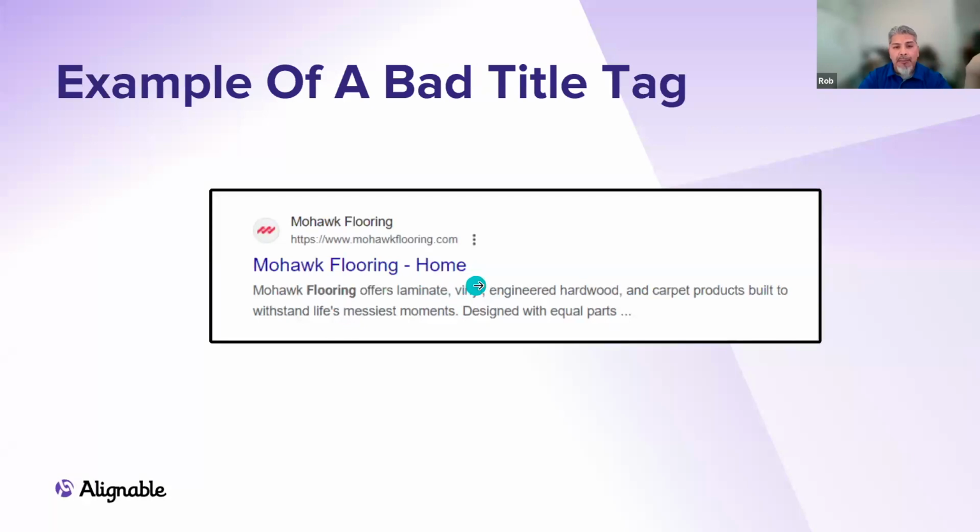But basically, the problem is this. This is a WordPress website, and I can tell because the default name of the page is home. Everybody's homepage is named home. But the problem is people forget, or they just don't know, you can update the title tag and get rid of home. Home does us no good. If I'm searching for flooring and I see home, I'm like, what? Of course I want flooring at my home. It's kind of ambiguous, right? But people that build websites know the instant they see it, they're like, nobody updated the title tag.